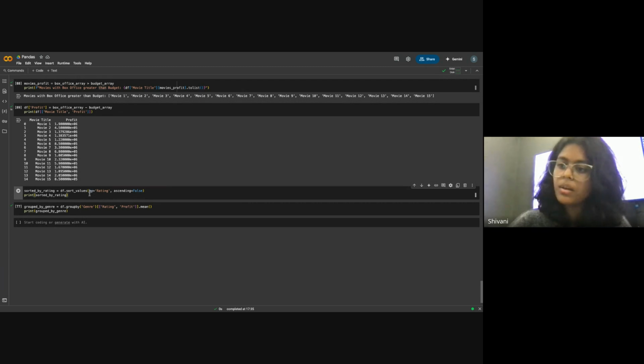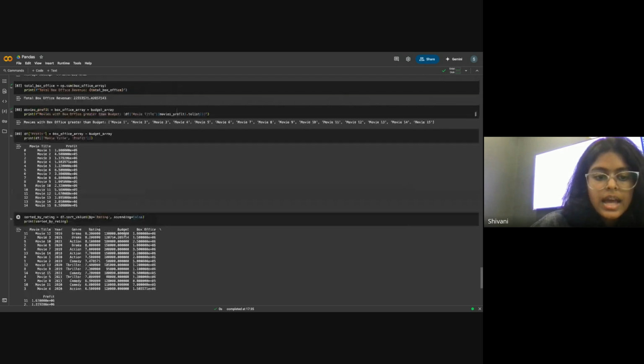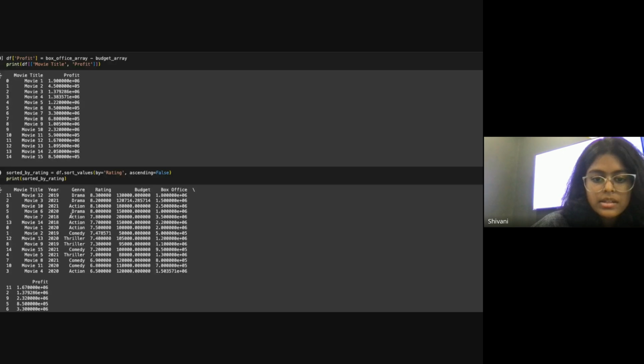sort the data by rating or profit using .sort_values. We're going to say ascending is false, because remember Shamsin made use of ascending equals true. When ascending is true, it just increases, right? So ascending equals false means descending. So we run this and sort the values, and we get the ratings from the highest rating to the lowest rating.